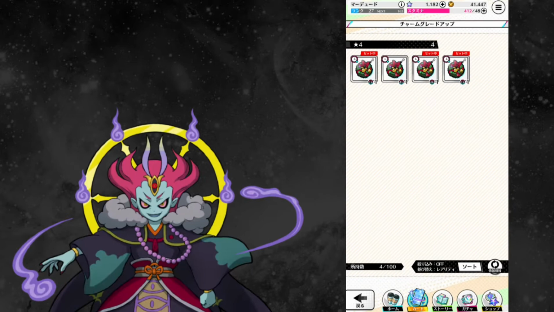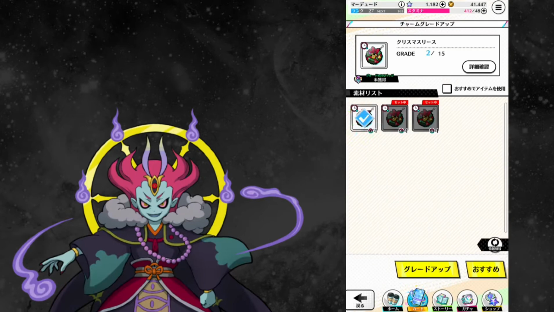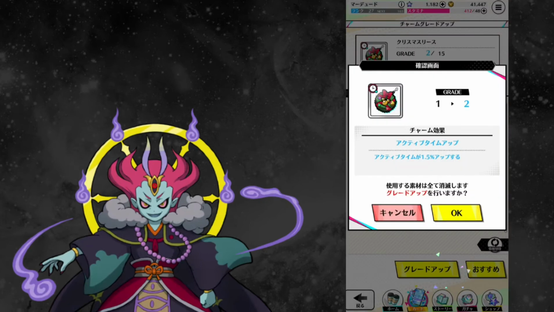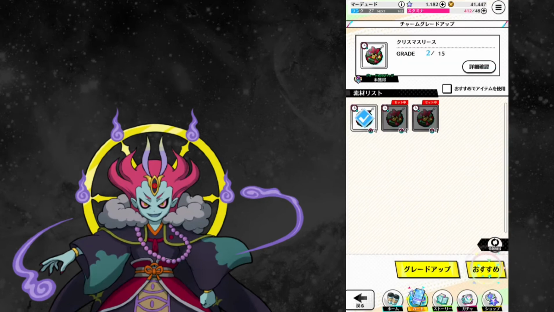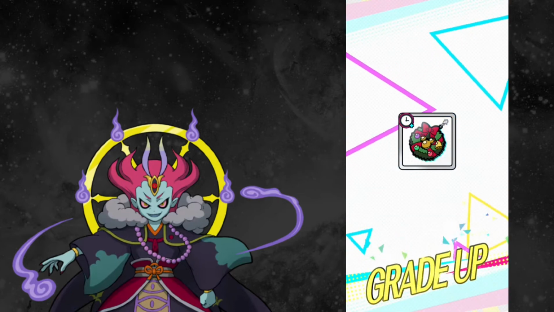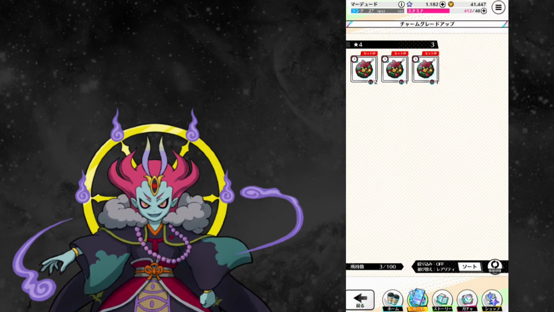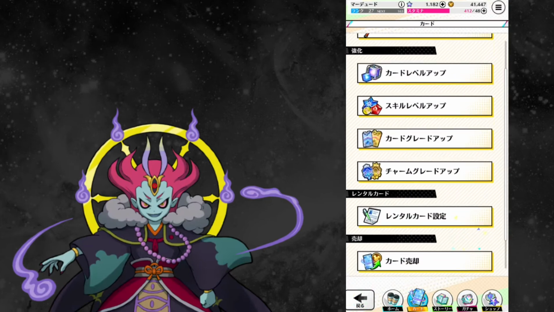This is for gear-upping your gifts. These are from the Christmas event, and I'm going to actually feed one of these. As you can see, you can actually click this button to auto-feed as many as possible. This will explain what the item does after the grade up. And as you can see, we've graded it up, and the ability went from increasing the time that you are able to use the sphere in attack, from 1% to 1.5%, and these items are just going to get better as you grade them up.